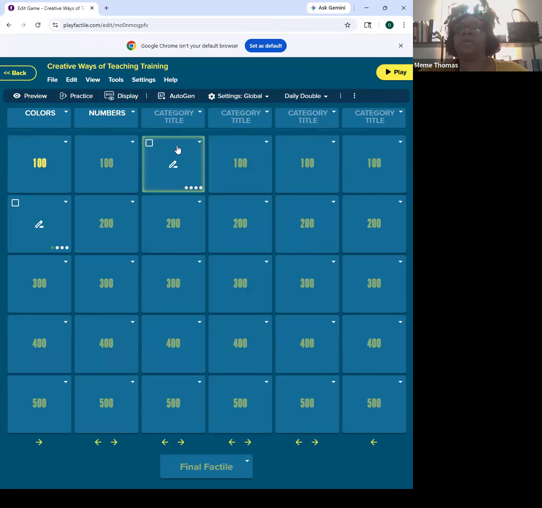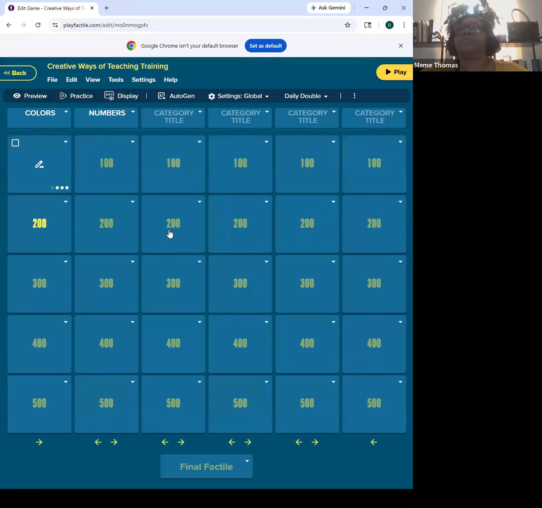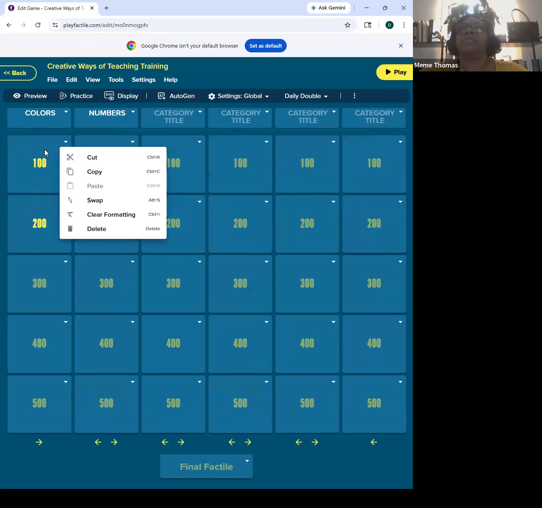And you do that all the way across your categories and all the way down, whatever you want the items to be. Now you'll see that there are 3 little dots here. It's going to take you back to the same place as the pencil. Let me hit save to go back there. You have a little caret sign here. It's going to give you a regular menu.